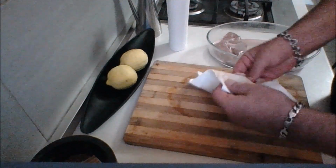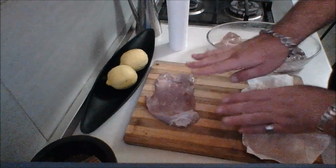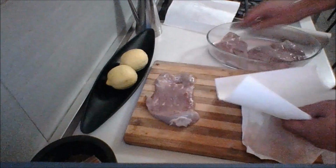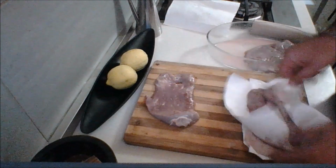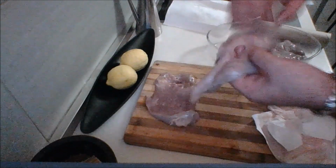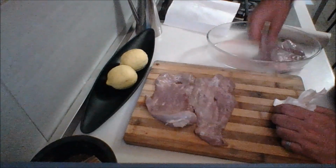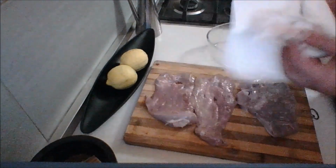Alright, and I'll move that to my board, which I always wash in between, guys. Get some more kitchen towel here. Pat this dry. As you can see, it's very soft, but we want it to be a little dry, guys, because you don't want to put this on the grill or in a grill pan too wet, okay? So, last piece here.